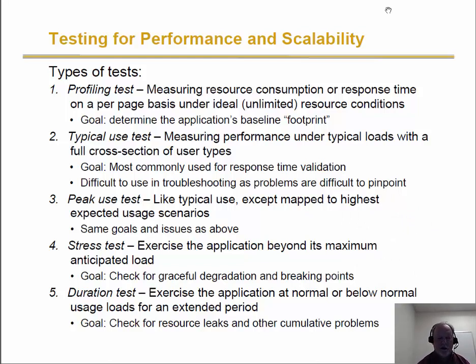And then finally, a duration test. A duration test means exercising the application at normal or below normal usage loads, but for an extended period. We would run these things for a week at a time. And what we're looking for are resource leaks, the kind of cumulative errors that happen in the system. And yeah, that's normally a resource leak.